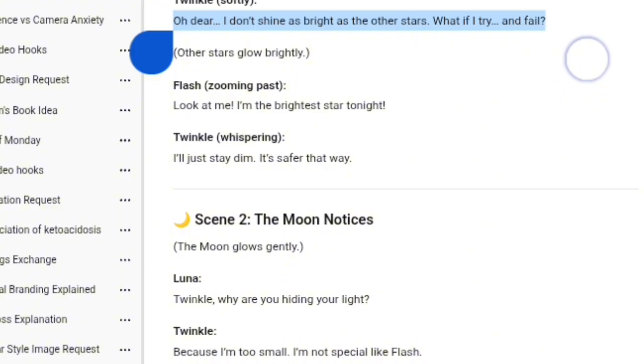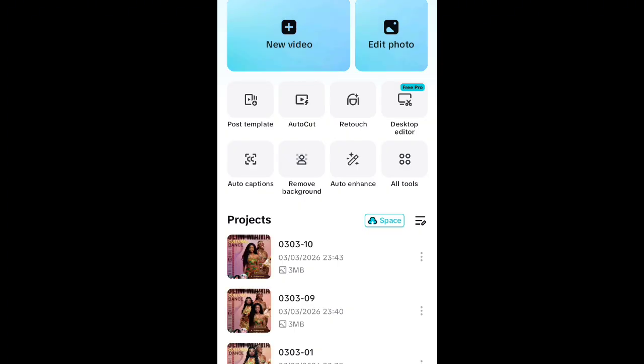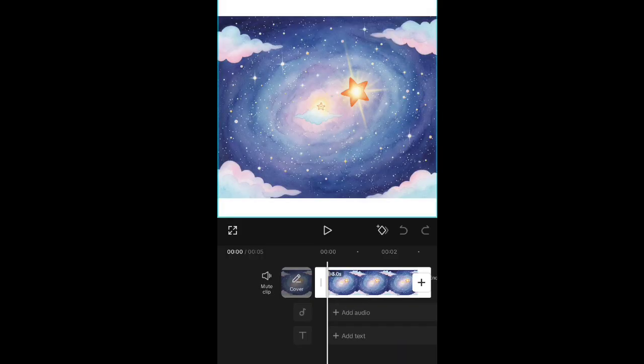Yes, CapCut has a free place where you can actually generate your videos like this. And even if you require credit, there is a way you can actually get credit, which I'm going to be talking about in the last video. At the end of this video, I'm going to be showing you how to get credit freely on CapCut.